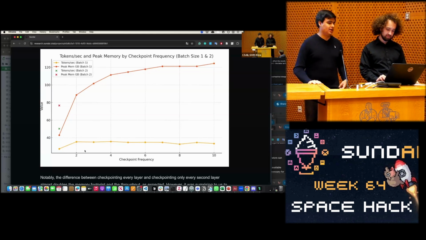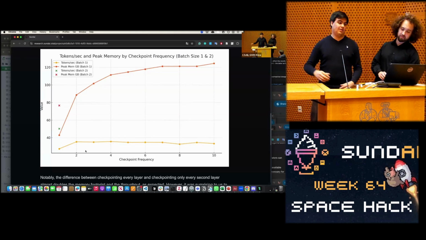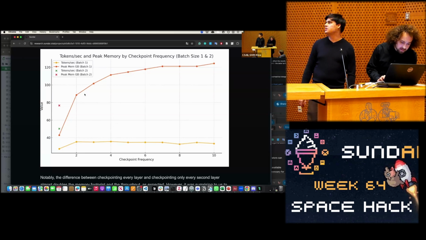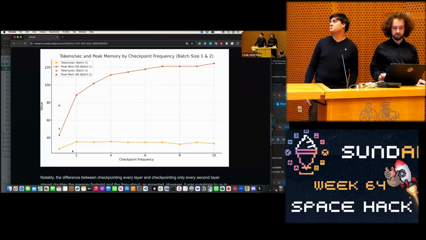One being we checkpoint every layer, two being we checkpoint every two layers, and so on and so forth. So we can see that checkpointing every layer reduces the VRAM by a lot, by a factor of 3, while we only have the slowness that it produces if we do checkpoint. It's probably worth it. It's about 3,000, right?